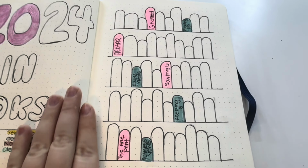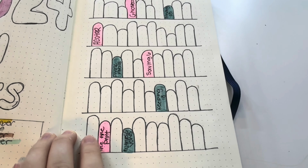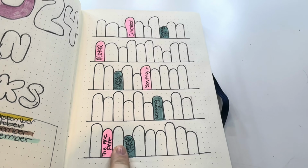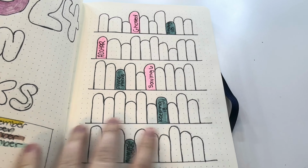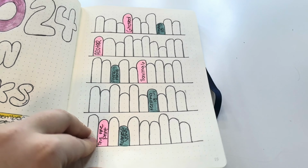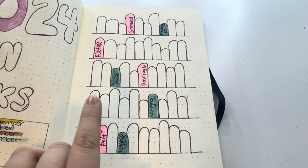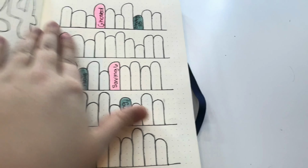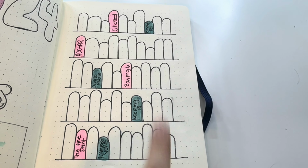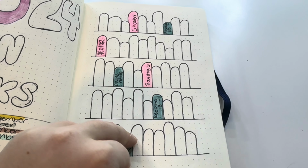And then we come over here, and obviously we have my January, and then we have my February. I basically just made 10 books in 5 rows. That equaled 50 books because that is my goal. So basically how I do this is I make sure that none of the same month colors are in the same row and all that stuff. I try to make sure they're all kind of split up, but at the end of each month or towards the end of each month, I fill this in.